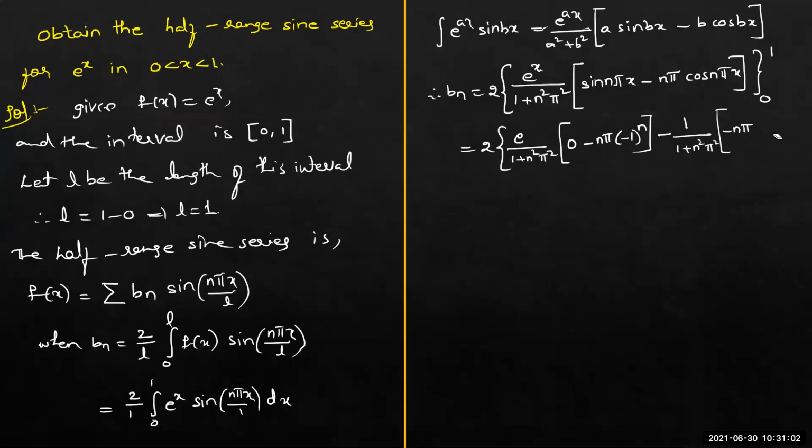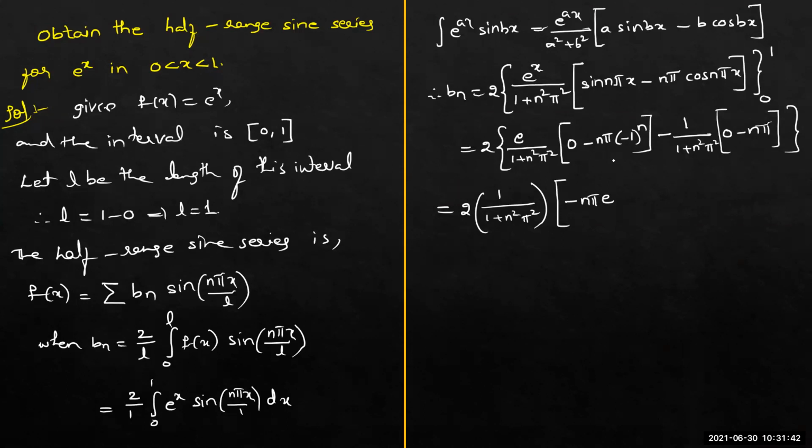And the value of cos 0 is anyway 1, right? So that we'll get it as 0 minus n pi. Only this much. I will just simplify this. See, how can we simplify this? Already here is a 2. And can we take anything else common? We can take 1 by 1 plus n square pi square common from all the terms. So we'll get it like this, 2 into 1 divided by 1 plus n square pi square, right? This into, what you have there inside, minus n pi e.